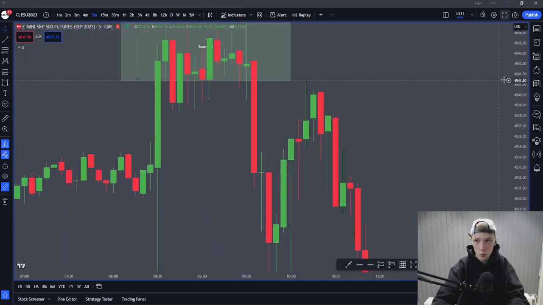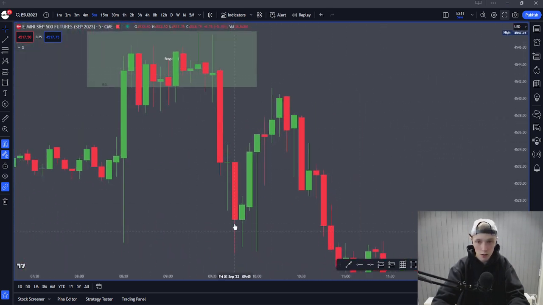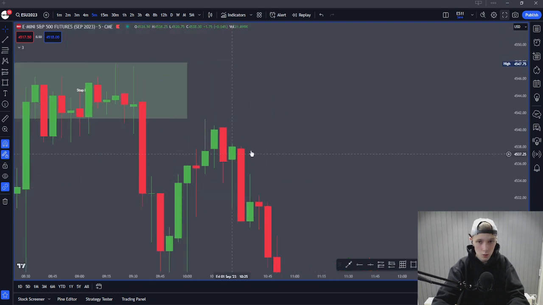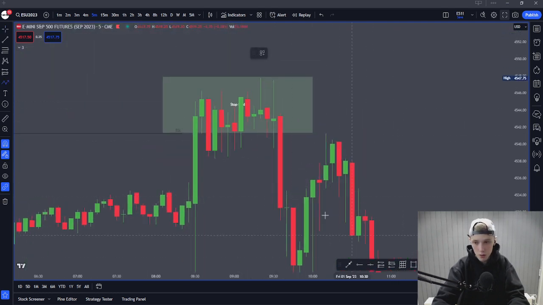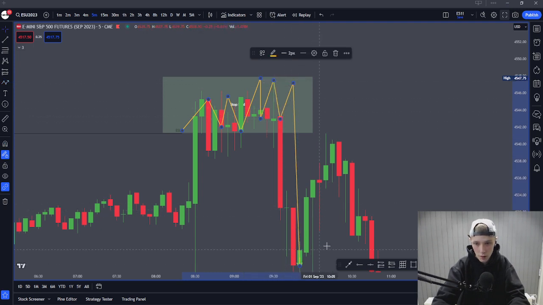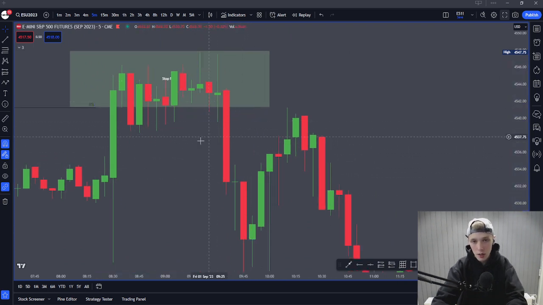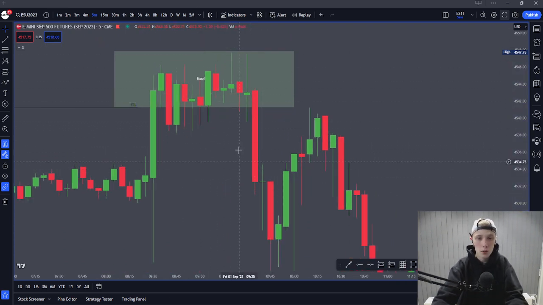But we displace right here. This is what a displacement is. I guess I'll just talk about that right now, but that's a little further into my discussion. The market does something like this, and this, and this, and then it just, boom, right? That is what a displacement is. It goes in the opposing direction with good amounts of strength.